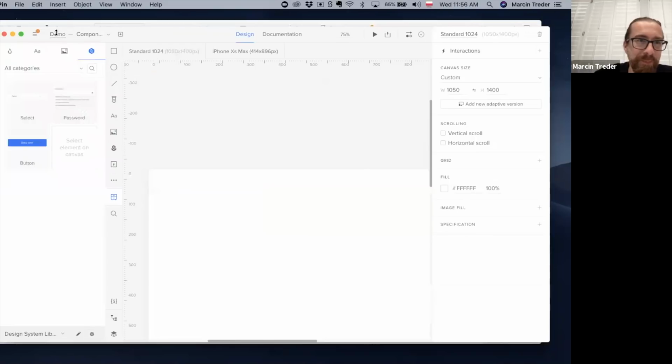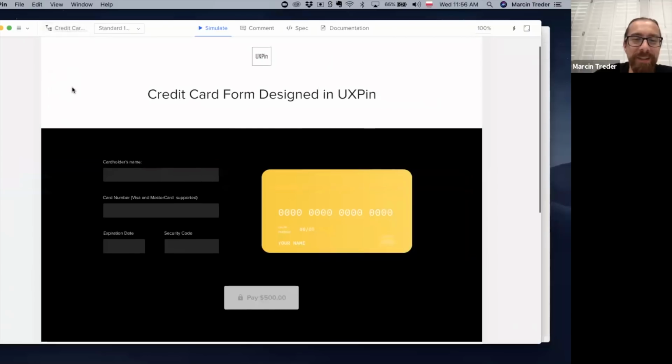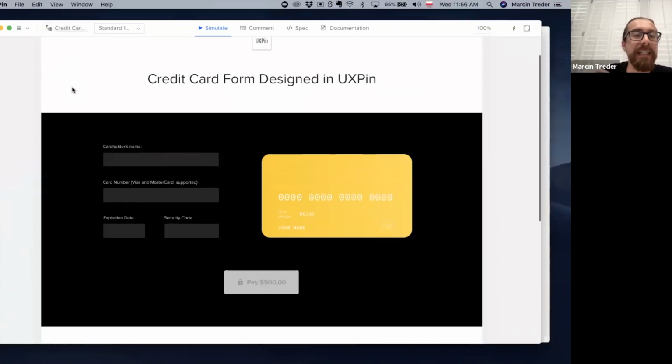And now, the best and the most advanced pattern that I wanted to show you today, the credit card form pattern. So there's a bunch of things going on, and there's nothing outside of what we've learned in today's webinar happening on the screen. So I'm going to enter some information. All of it's dummy information, just so you know, apart from my name. Whenever I'm entering this information, observe this credit card, okay? So we'll just start with name. So as you can imagine, I'm passing this name as content to a text element over here. And I'm changing the styling, so I just have uppercase letters. There's an expression for that, of course.